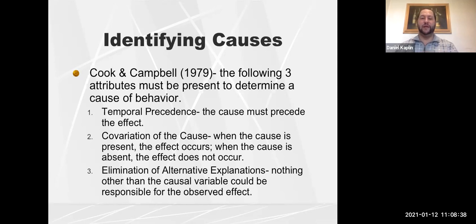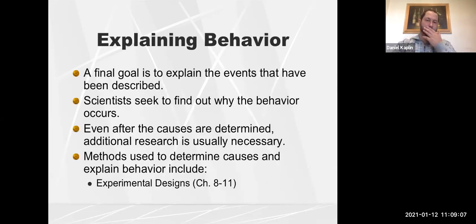The third thing is you need to eliminate alternative explanations. What do I mean by that? You need to eliminate all other factors that could have driven this outcome. And we're going to talk about the concept of confounding variables or extraneous variables. As much as you could get rid of confounding variables or extraneous variables, the more you can say A causes B. So get rid of all the alternative explanations.